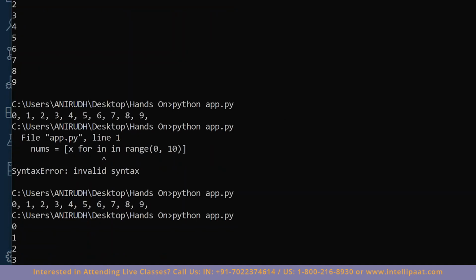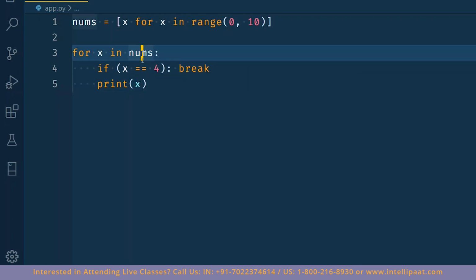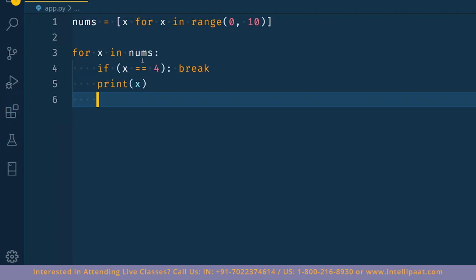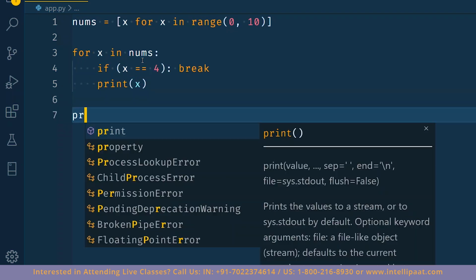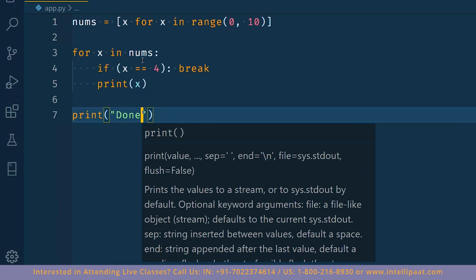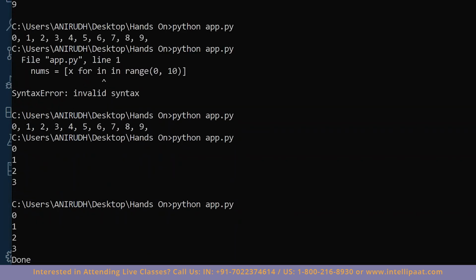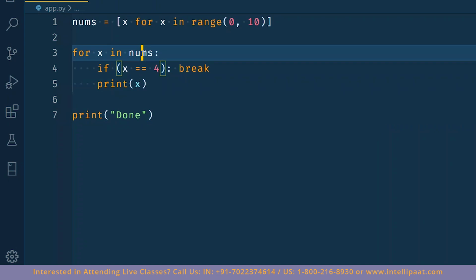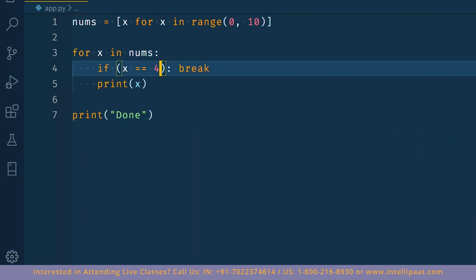So I do this: 0, 1, 2, 3, it encounters 4, and since the condition is satisfied, it executes the break statement, gets out of it, and the program is not ended yet. If I want to type something below it, I can type, like, done, and it prints it there. What's happening here is that as soon as I encounter the number 4, I just quit the loop. So everything that's after 4 is not being executed in the loop.